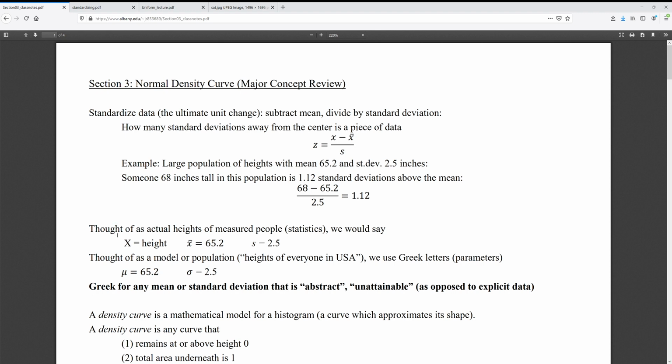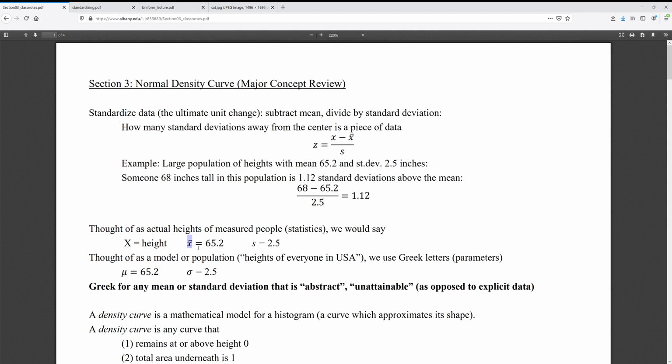So, going forward, by which I mean I haven't really made this distinction so far in the notes, but going forward, whenever you have actual data and you take the actual mean of the numbers staring at you and the actual standard deviation of the numbers staring at you, then we call them by our usual Roman letter notations. For instance, if the height is x or y or whatever letter you're using, call it x, then the mean is x bar and the standard deviation is s. Remember, capital for the concept, lower for the particular number.